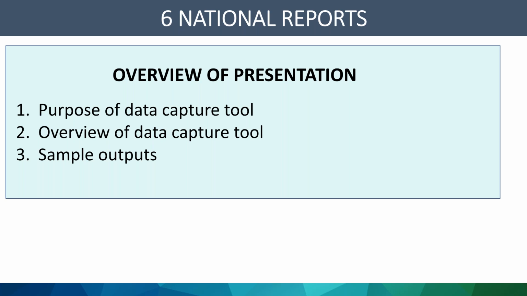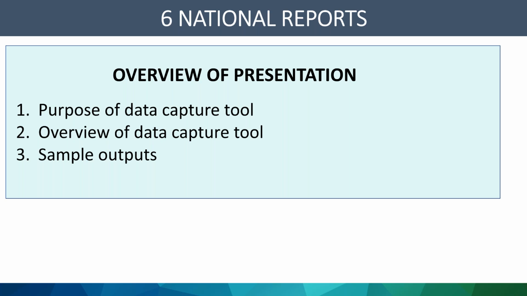So to start, a reminder of the purpose of national reports themselves. Article 26 national reporting is to provide information on measures taken on the implementation of the convention and the effectiveness of those measures. These measures are directly related to the national biodiversity strategies and action plans that virtually all countries have.